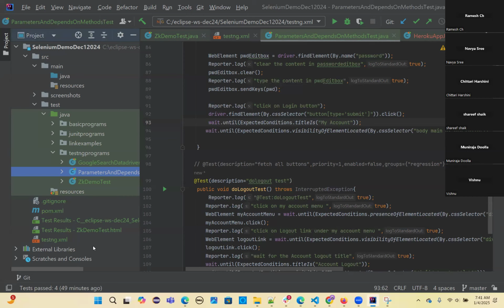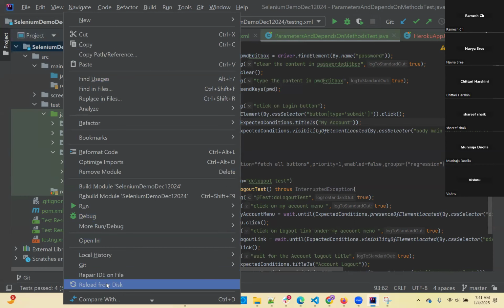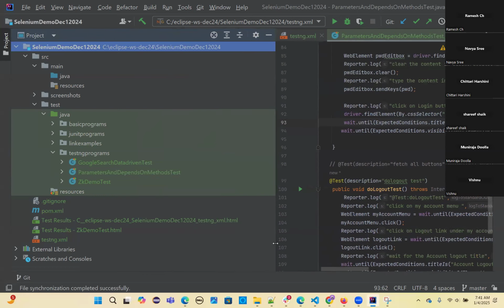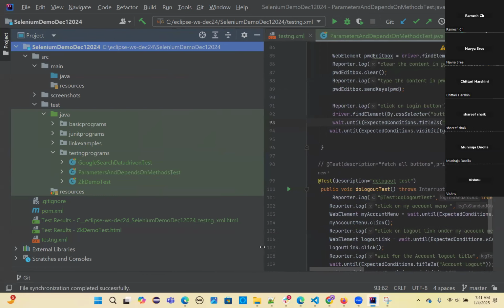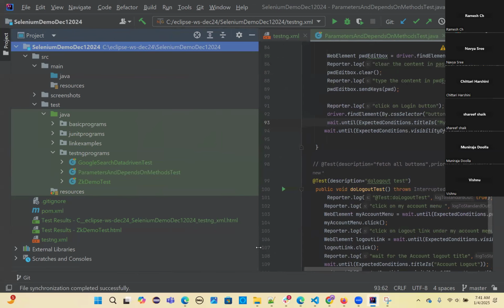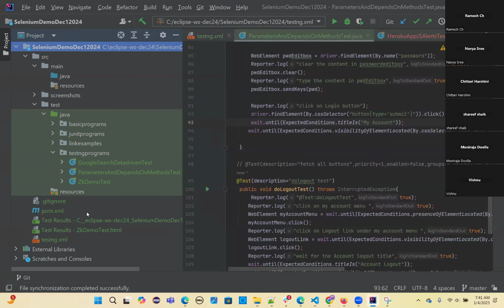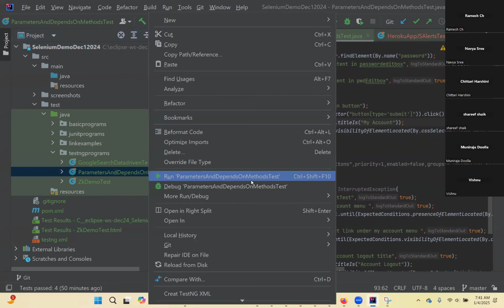So where is that other XML file? Where did it go? Reload. My system is slow.